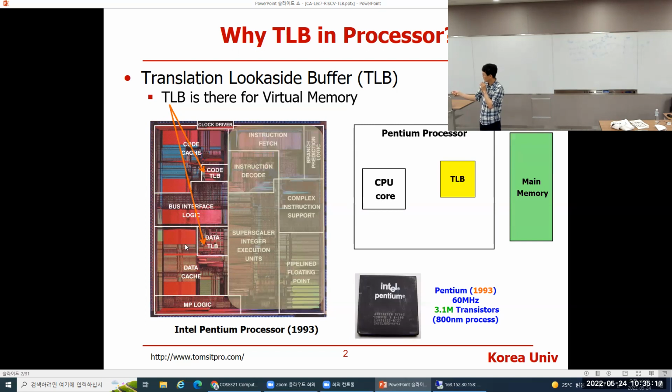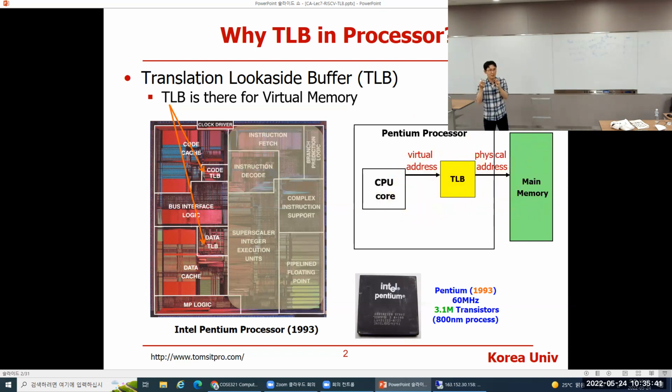If I draw a block diagram focusing on addresses, the CPU is generating an address that is called a virtual address. Then the translation lookaside buffer is translating that into a physical address. So main memory is actually accessed with that physical address.